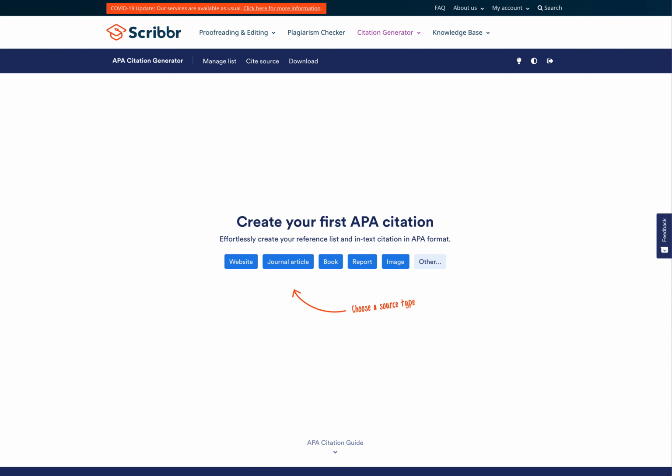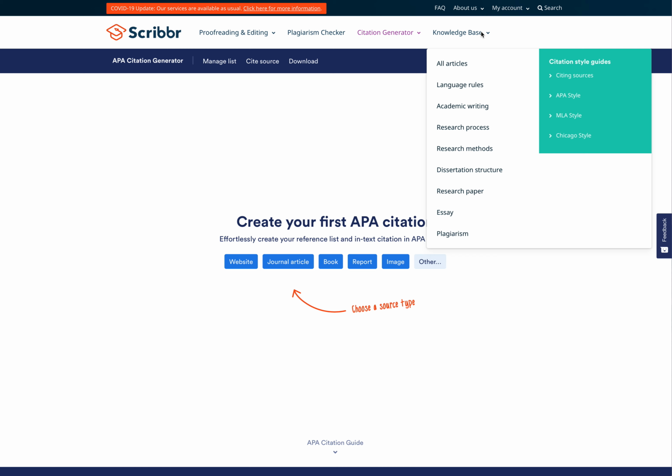My name is Man Bishop, and this is my pitch to use the Scribbr website as a citation generator and a knowledge point base for individuals on citing reference materials and using them to create a reference list for research documents.